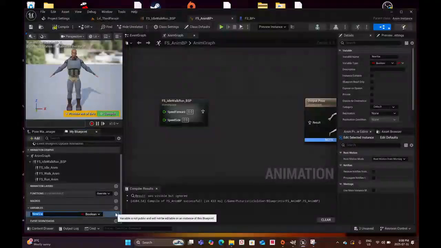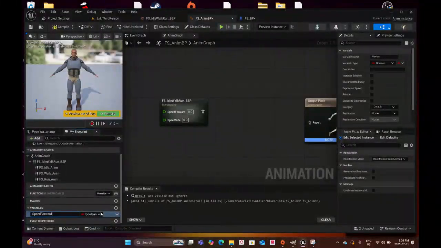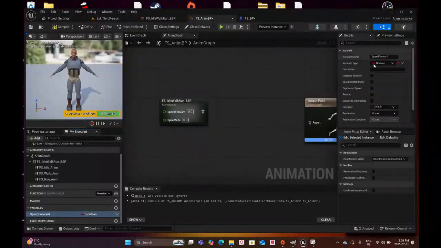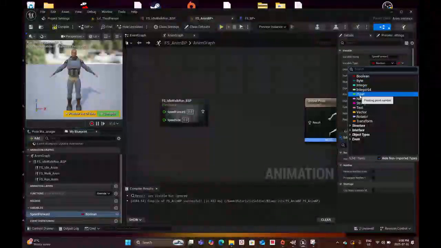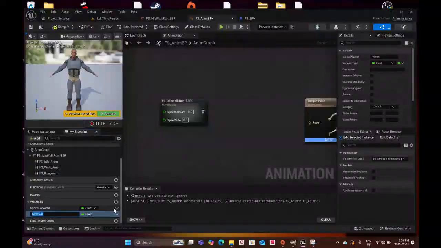So this one's going to be called speed forward, and the type is going to be a float. I'm going to create one more. This one's going to be called speed side.